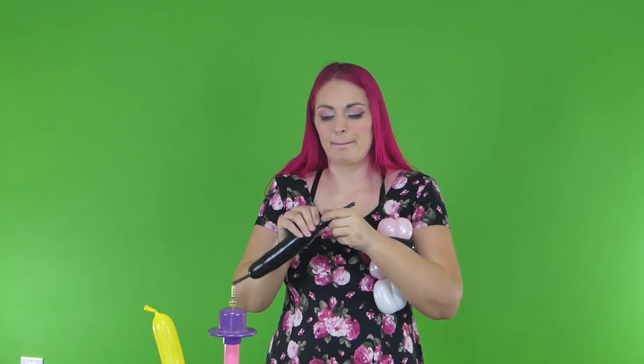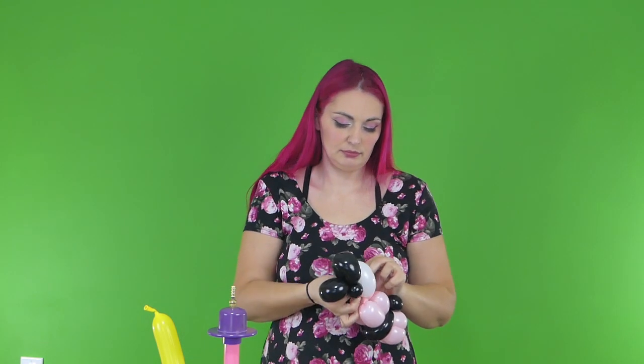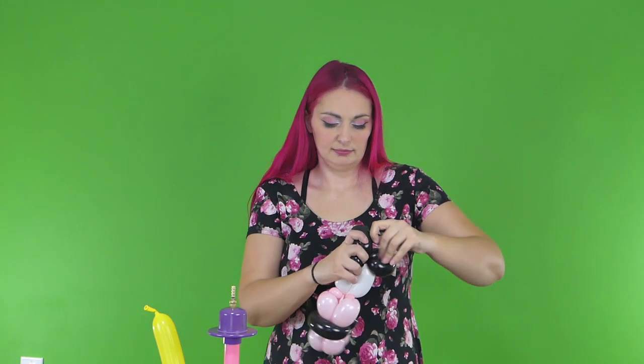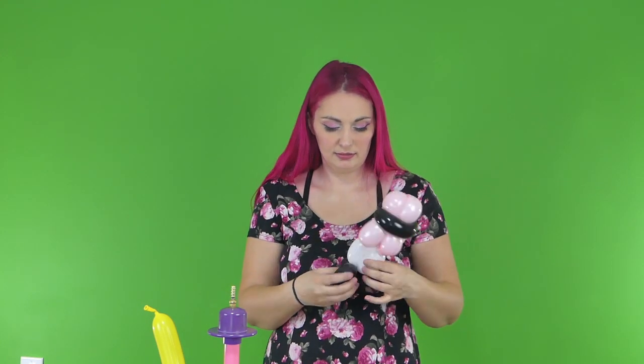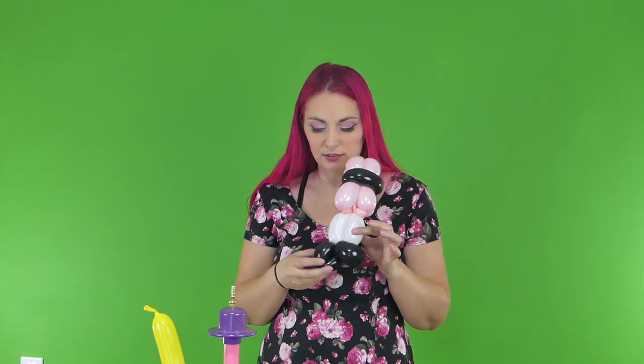Now for this side we're gonna turn this into our shoes, because they have black shoes as well. We're gonna just do one little pinch twist, and we're gonna do a tiny three finger bubble — flower petal. Get rid of the rest. And we're just gonna wrap it into the bottom of her tights here. Just put the pinch twist at the back and then have the shoes in front, and you're good to go.